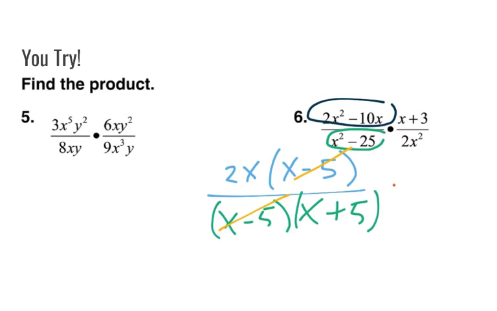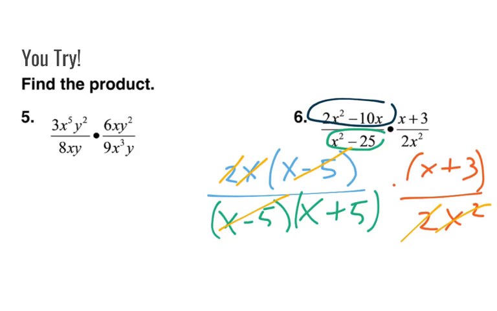And then the other one, x plus 3, I can't simplify that. And the 2x squared, there's nothing I can simplify with that either. But what's pretty cool is you have a 2 and a 2, so those cancel. And then you have an x and an x squared. That almost cancels, but it would only cancel with one of the x's. If you had 2 x's in the bottom and you canceled one with the top, then it's only going to take away one of them, right?